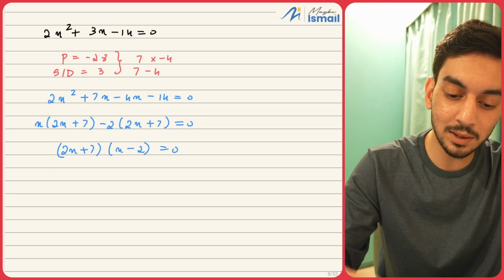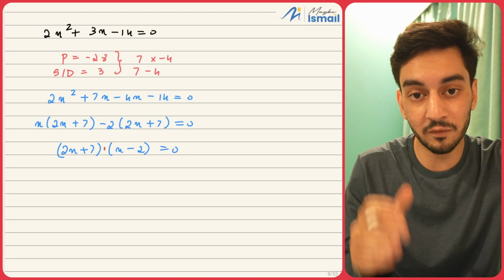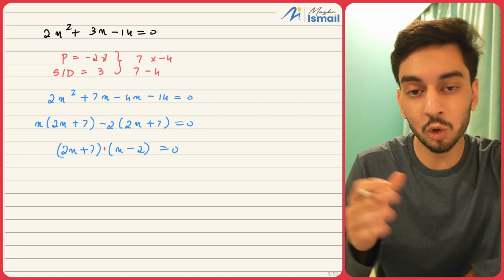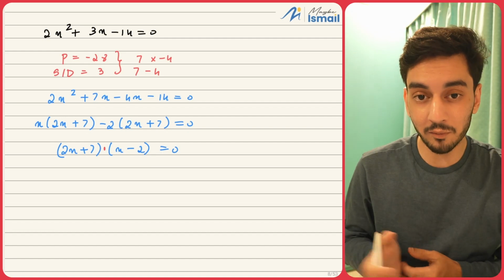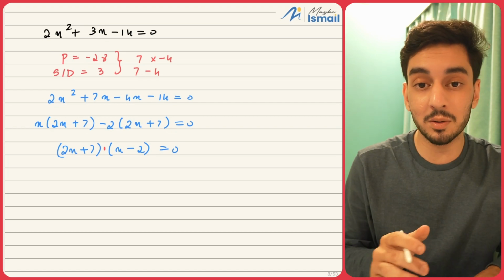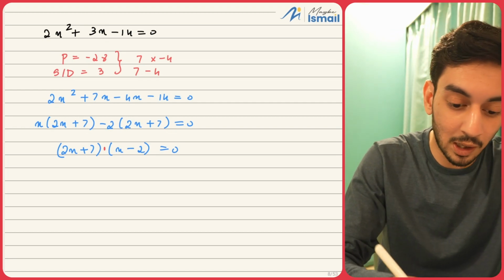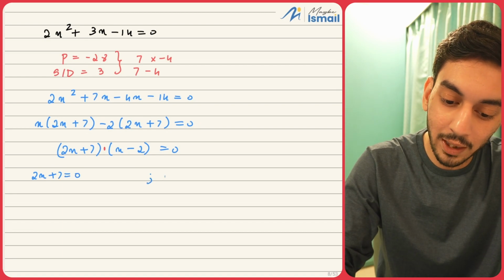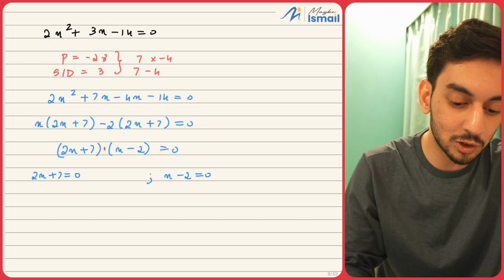Now if I see, there is a product of two things which ends up becoming a 0. Now if the product of two numbers or two things is 0, which means either one of them was 0, only then the answer became 0. So I could say that both of them are suspects. Either one of them is 0. So 2x plus 7 is equal to 0, or I can say x minus 2 would be equal to 0.